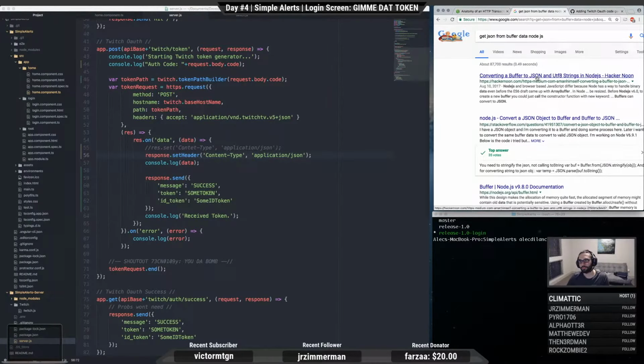Wait, what? To UTF-8 string. So if I do data.toString, and then we do our UTF-8. Let's try that now.